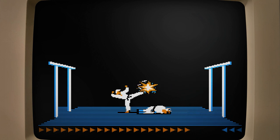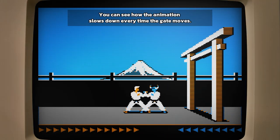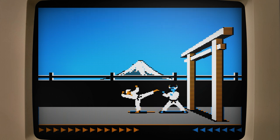And the thing I'm most excited about is we actually have a director commentary for the Apple II version. So when you're watching the playthrough, you'll hear from Jordan Mechner and his father, Francis Mechner, who did the soundtrack. And you'll hear their insight and their behind the scenes stories as you're watching. You can see how the animation slows down every time the gate moves. And you can even play from Digital Eclipse's president, Mike Mica.